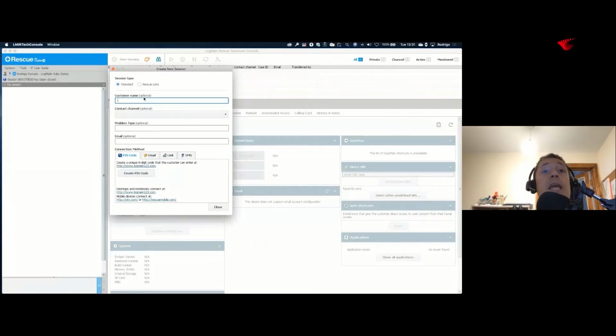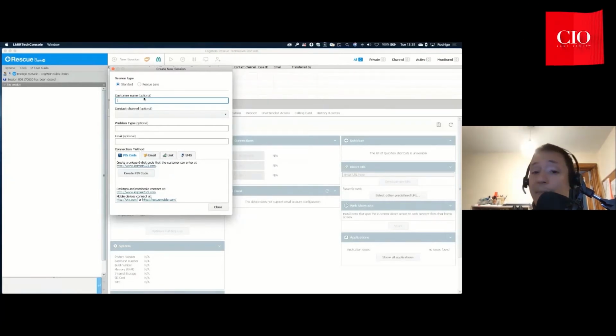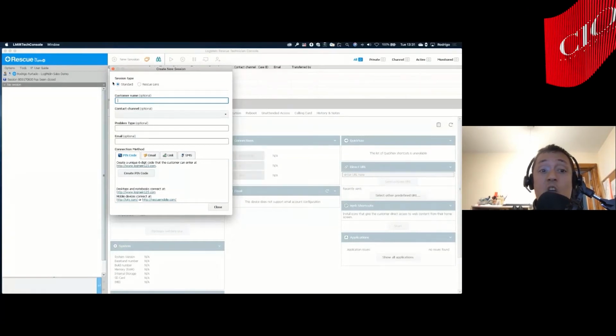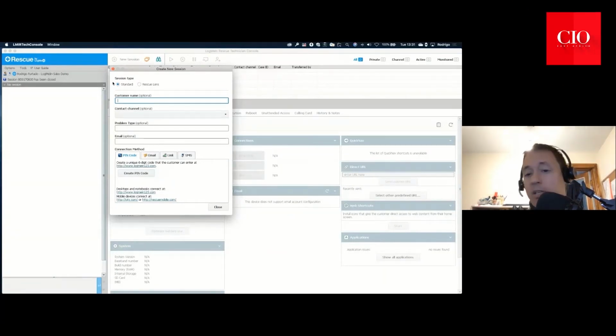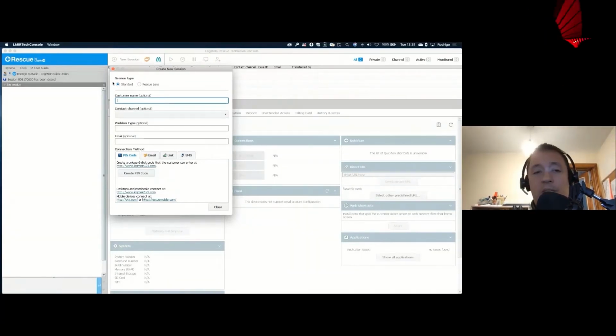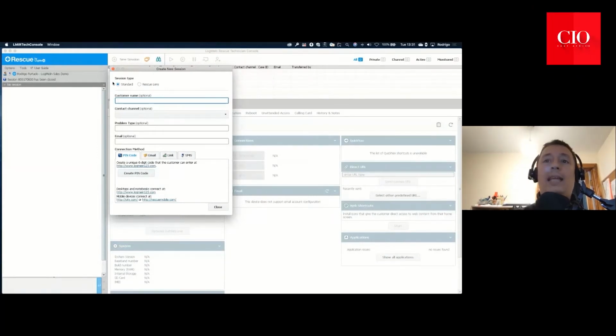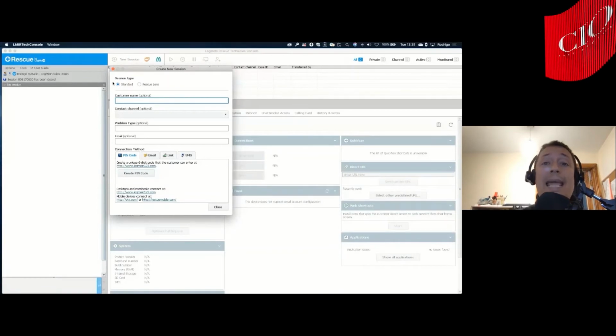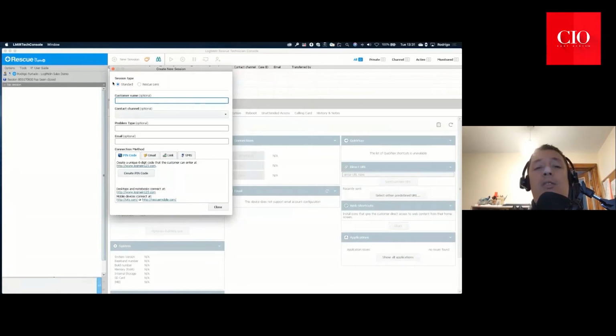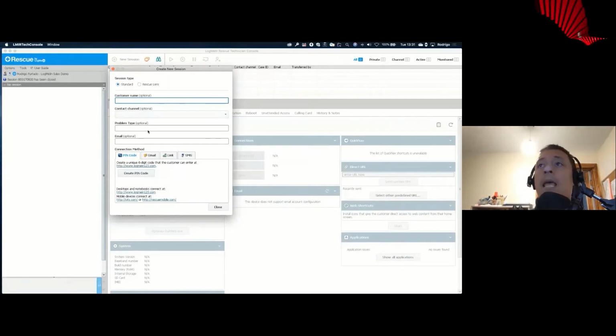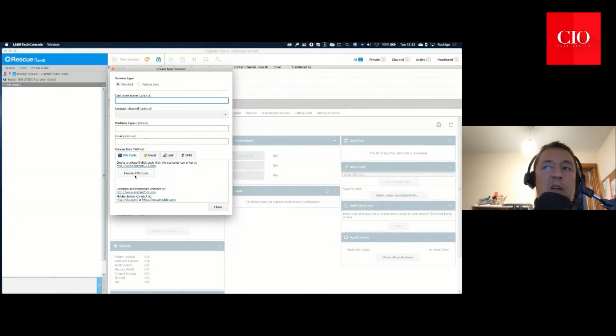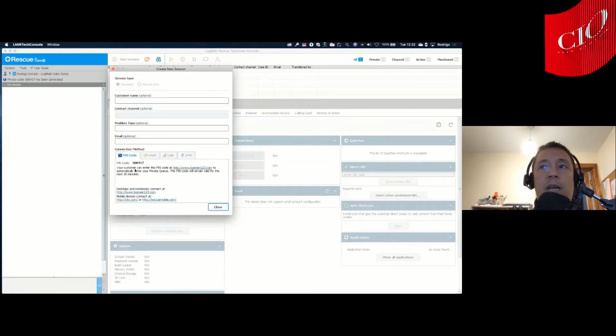But if you use any sort of CRM integration or ticketing system integration, you can even create this session within your ticket integration. For example, if using ServiceNow or Zendesk or anything like this, you'll be able to create that and export all the session data to those tools as well. Here, we're going to just create a PIN code and start a very simple session. So create a PIN here. I don't need to put a name because this is optional.